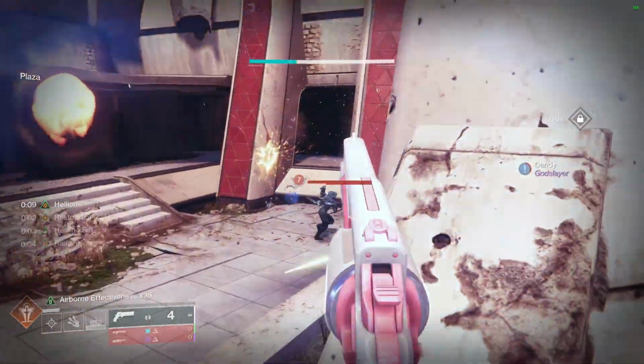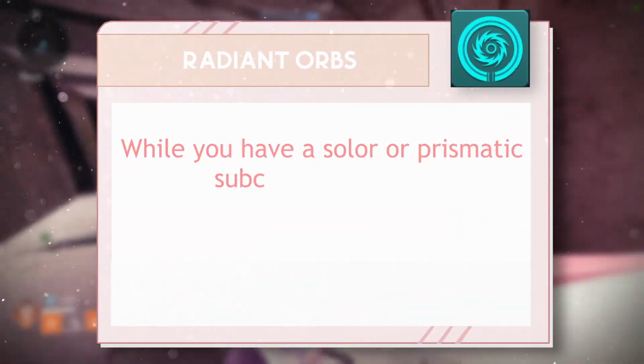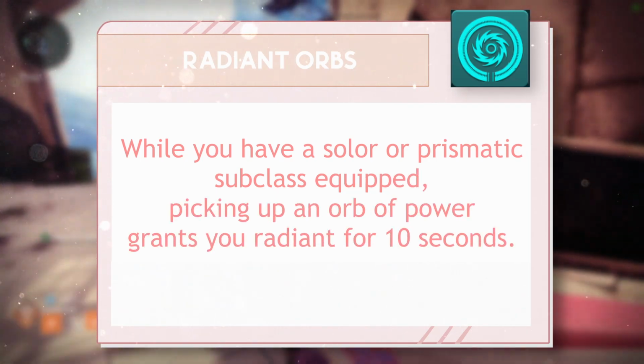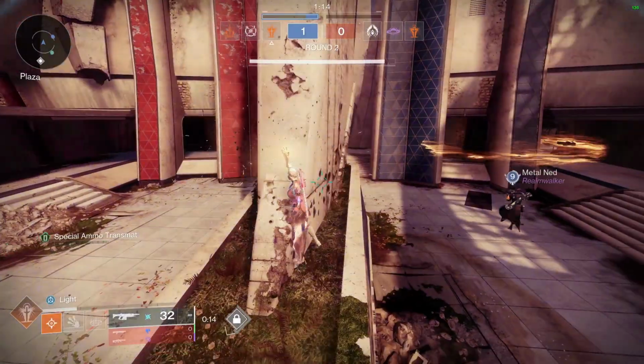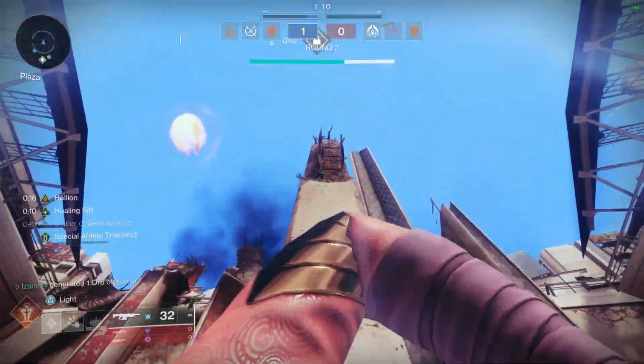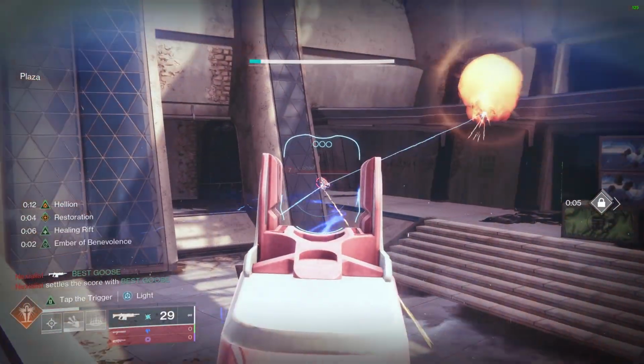The last and very important part of the build is the artifact mod Radiant Orbs, which grants you Radiant every time you pick up an orb, which you make a lot due to Speaker Sight, which gives you an orb whenever you heal an ally up to once every 10 seconds. Picking up an orb once every 10 seconds, with the Radiant lasting 10 seconds, will give you infinite Radiant uptime.